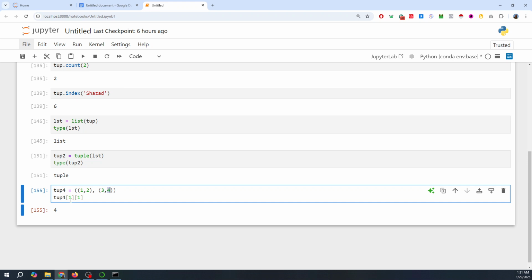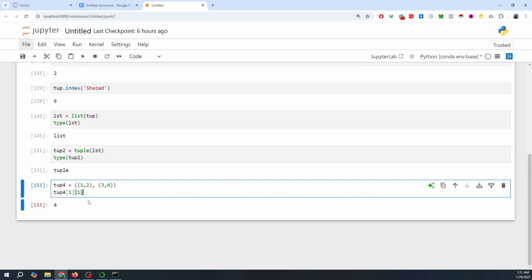So how it is working: first you provide the index of the first tuple that is within a tuple, which is 1. So 0, 1. And after that, from these two values, which value you would like to retrieve. So we choose 4. So this is 0, 1, and here it is 1. And that is how it is working.